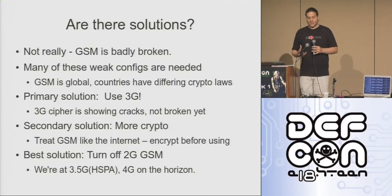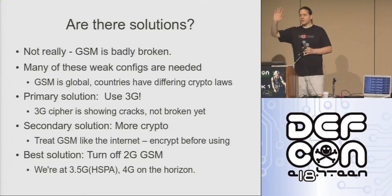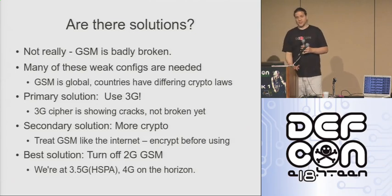The primary solution here is turn off 2G. Unfortunately, how many people have Android phones? You've seen the setting that says use only 2G networks. Yeah, supposedly saves battery. How many people have ever seen a setting in a phone that says use only 3G networks? Okay, BlackBerry has one. Certainly Android doesn't, iPhone doesn't.